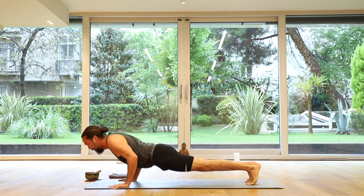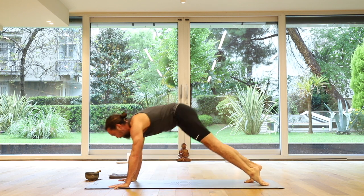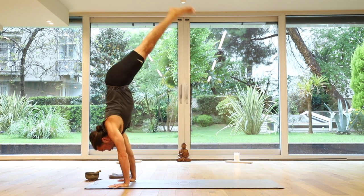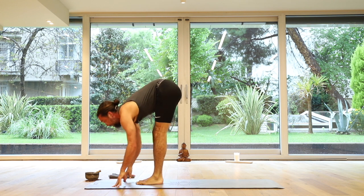Chaturanga, upward facing dog, and downward facing dog. Press it all the way back. Feet together, bend the knees and float. Knees bent or legs straight. Whoa, lift and open the chest, half stretch, and fold in.